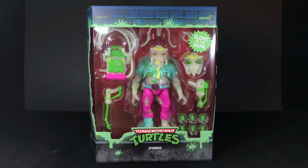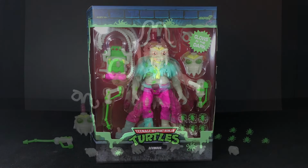So now it's time for me to open this guy up, move him around. I'm really hoping that the joints are good on him. And as I said before, I hope all of his accessories actually stay in place. I will talk to you in a second.